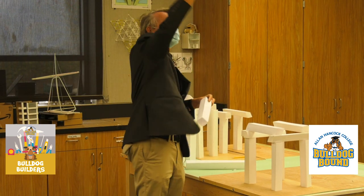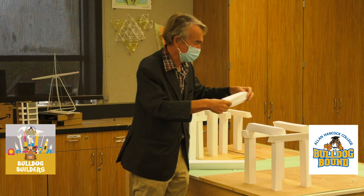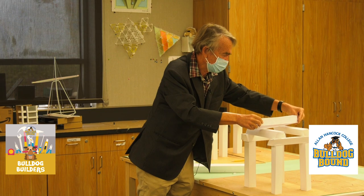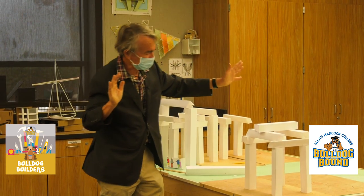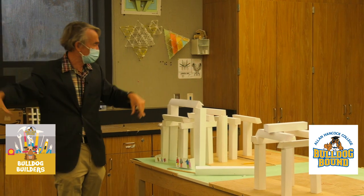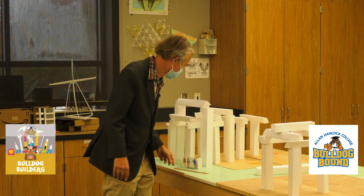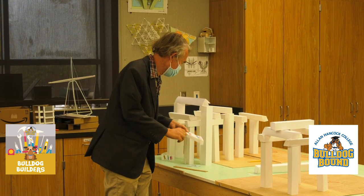The only problem is trying to go vertical with this. It's sort of hard to do, right? You're kind of stuck with something that's very horizontal. Horizontally, you could go on forever with these. And this is actually another one we did. And that brings up the idea of scale.